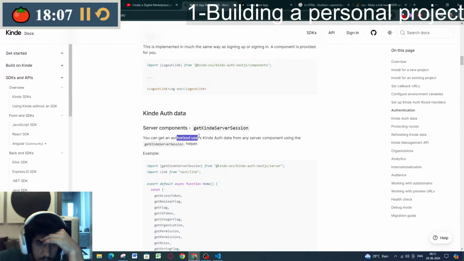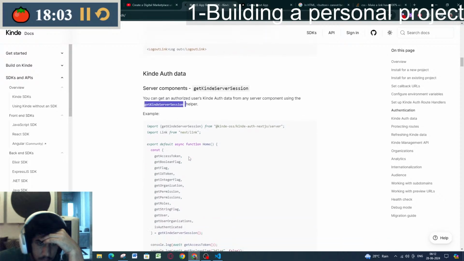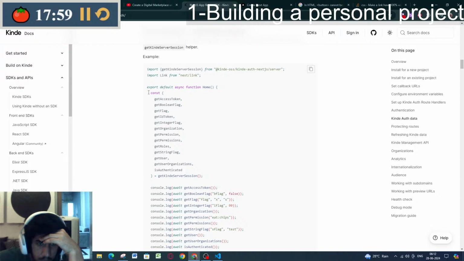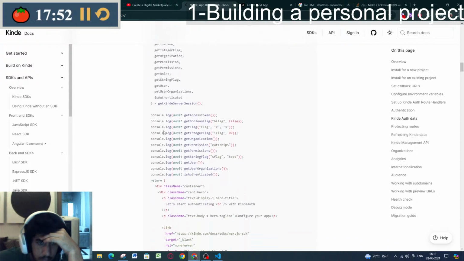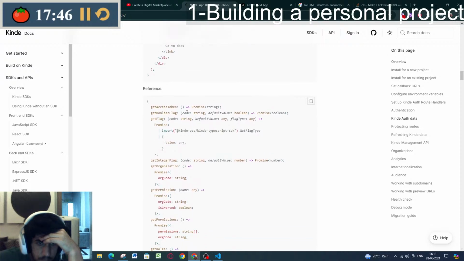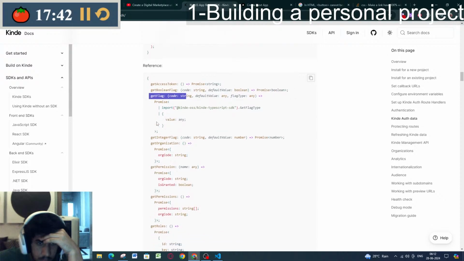You can get an authorized user's Kinde data from any server component using the getKindeServerSession helper. It provides access token, boolean flag, permissions. These are types.